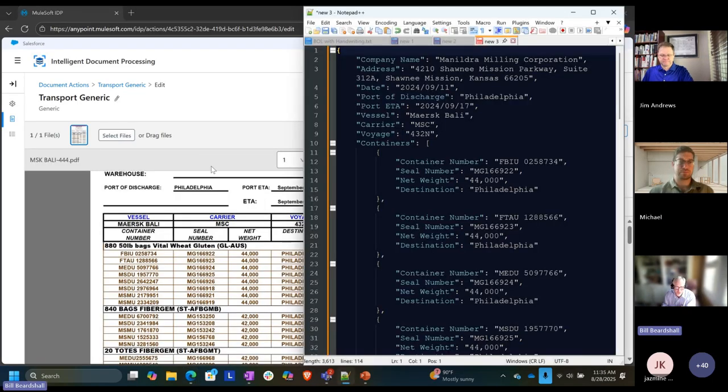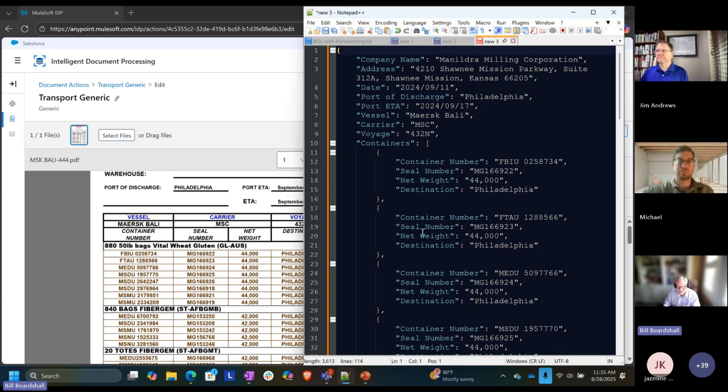So like I said, it did a great job on here. And this is maybe where you can start to see how it differs from OCR. If I were doing an OCR document, the format could never really change. I need that field to be in a particular place so that I can map it back. This one is smart enough to go, hey, everything in this column is a seal number. So it broke down the individual containers.